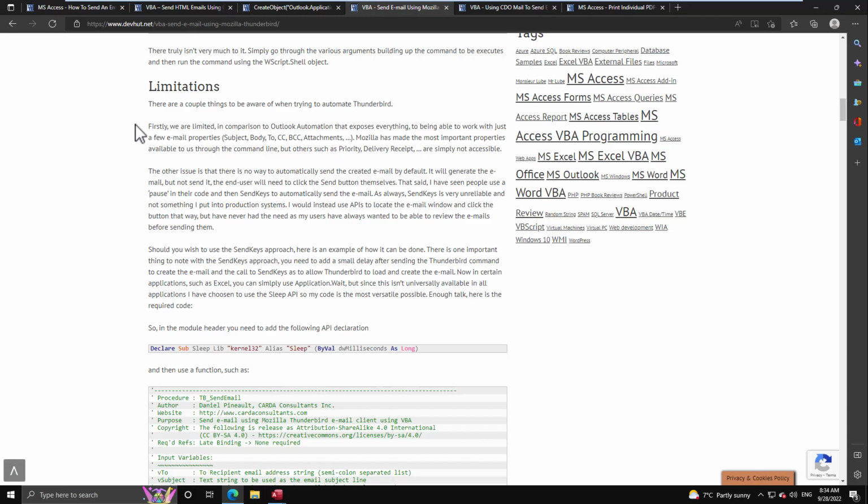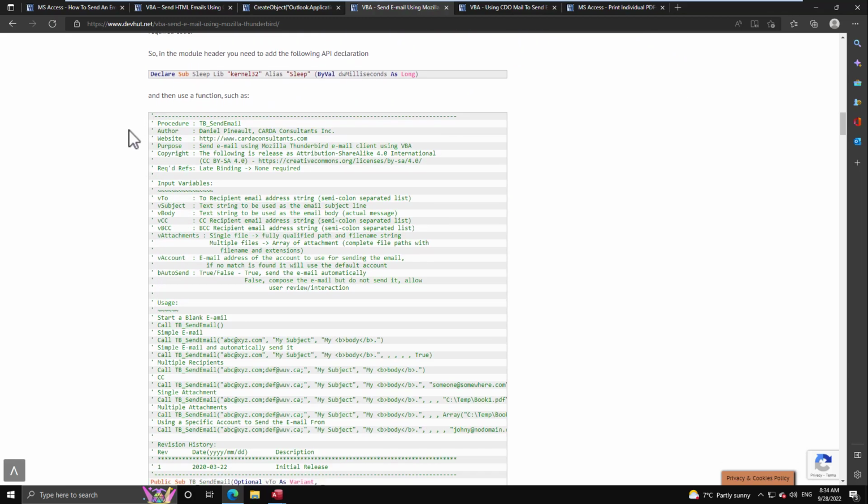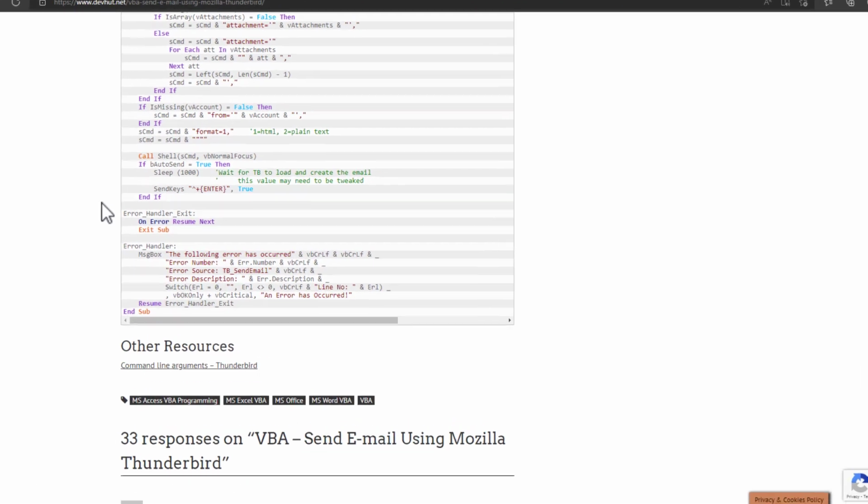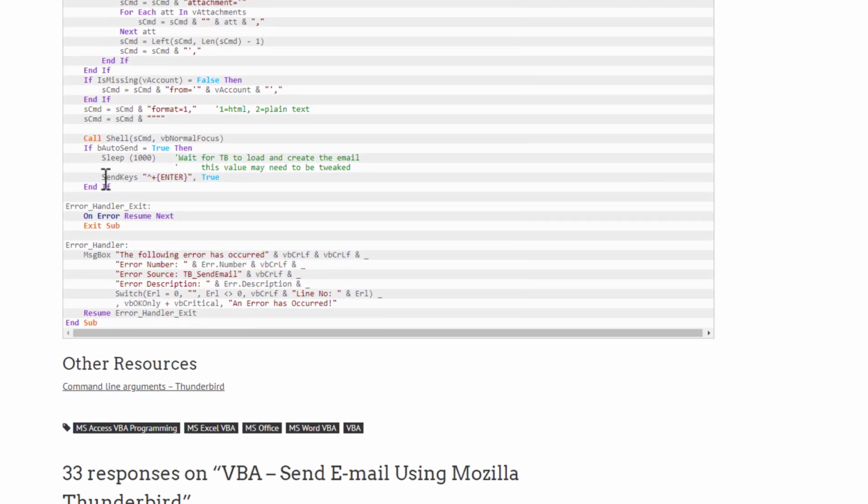There is a workaround, and I provide it. If you just go a little lower, I show you one way of managing to automate it, and it relies on using SendKeys. This line here. I'm not a proponent of SendKeys, but this is actually, I think, the first time in 20 years of development that I've ended up using it in a production scenario, and it has worked for my client at least.